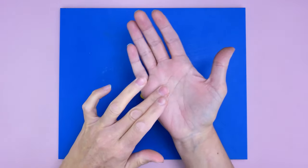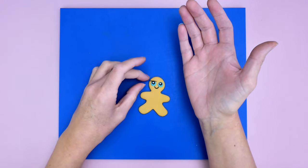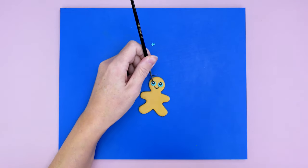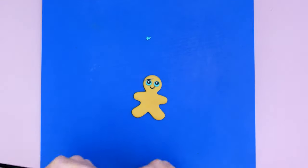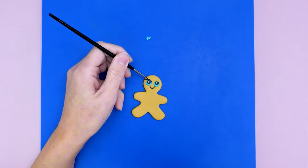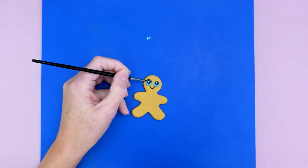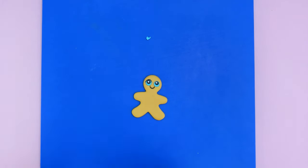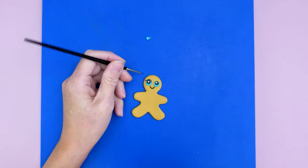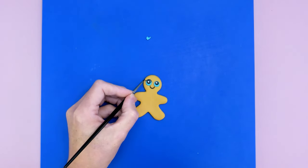Now I'm creating some little eyelashes. Again, I'm rolling a small piece of black modeling paste on my palm so it tapers at either end, and checking it for length. I'm adding a little bit of clear alcohol around the top of the eye and gently shaping it with my brush. I want a bit of a flick at the end, so I'm pushing and flicking it up. I'll repeat that with the other side.